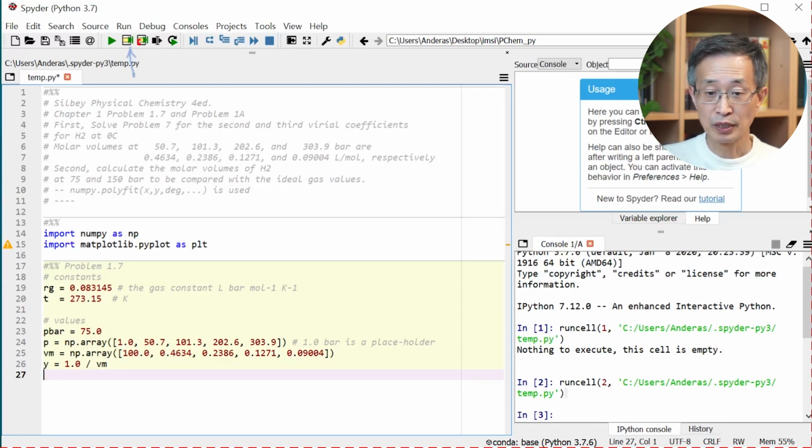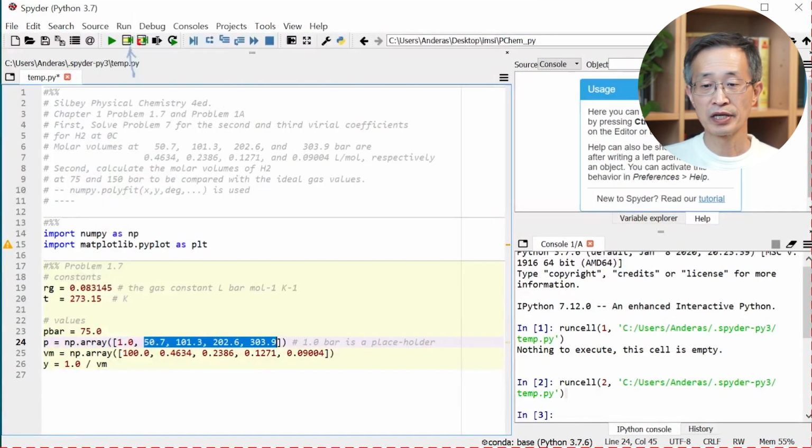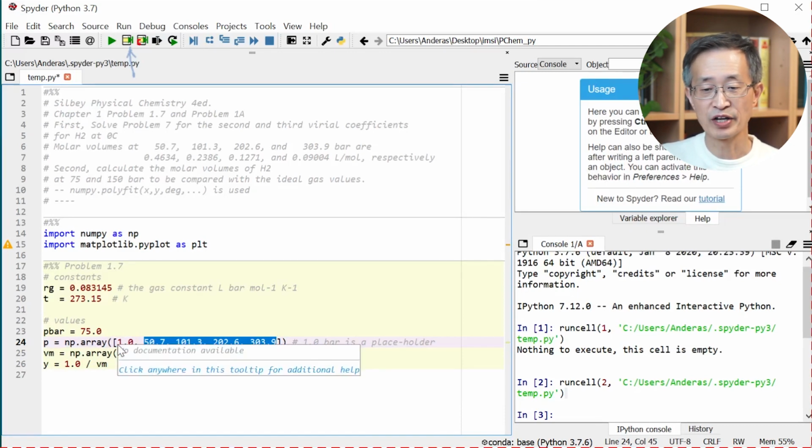pressure. So I just did the P bar here on purpose, and then we have 4 data points given in the problem. Then np.array generates a one-dimensional array, but in Python they say that it's a list. Okay, so it's a list of numbers, something like that. Anyhow, I would know it's an array.